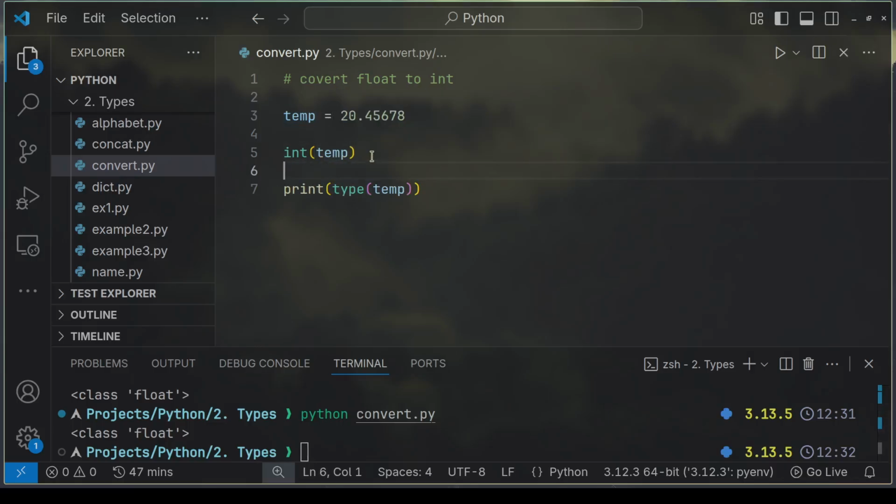I want to see the number we get when we do an int of temperature. This converts the data type of temperature from 20.456 to 20.